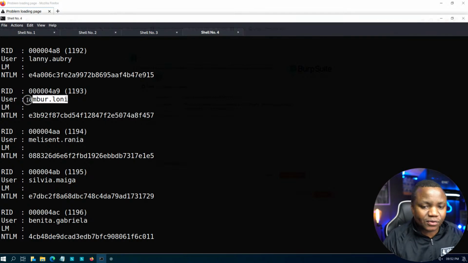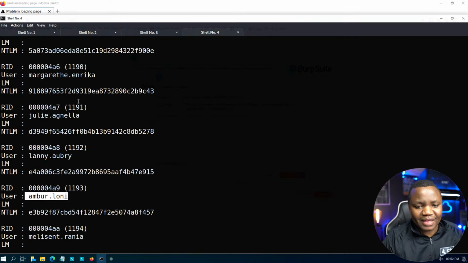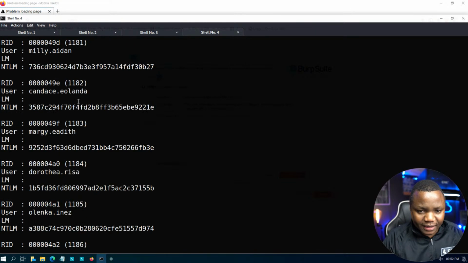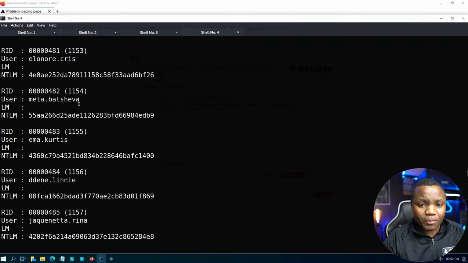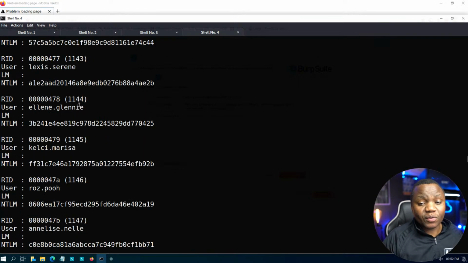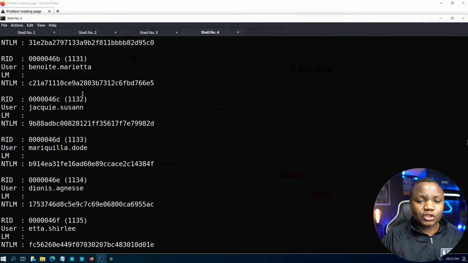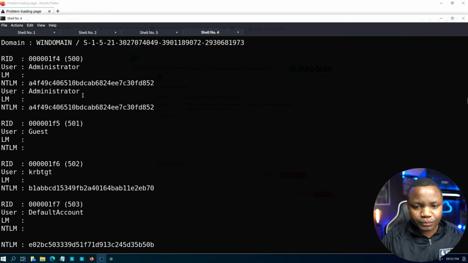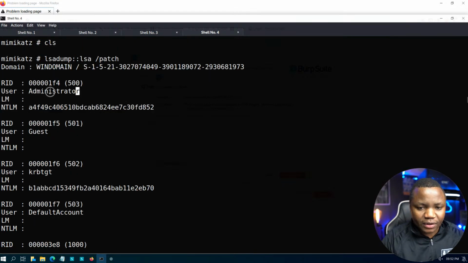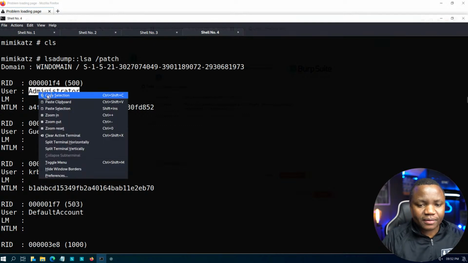Because if some of these users are, say, regular employees who have no access to anything, that may not be as exciting. But as you can see, we have a ton of NTLM hashes. So these are all users that were generated. I would like to get better access to the system than a reverse shell. So what you can do is maybe just grab the administrator.